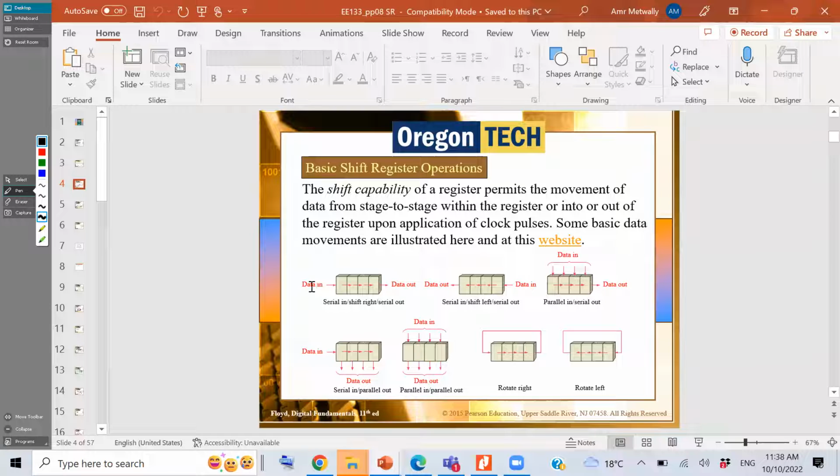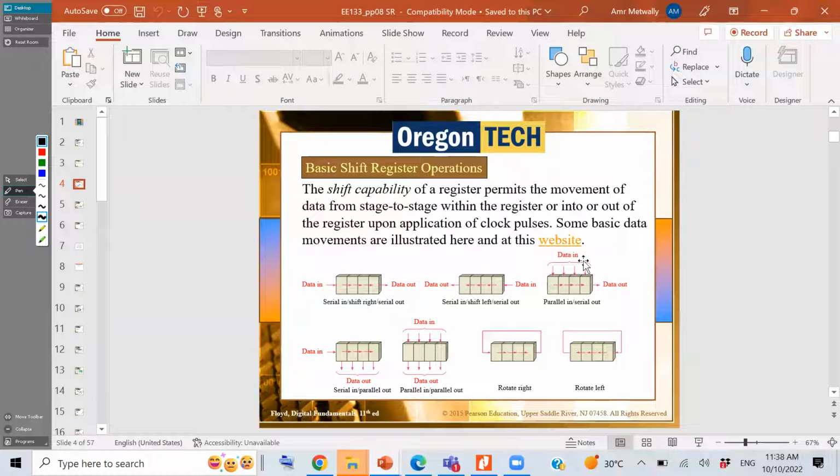As you can see here, the data goes in on the left and leaves from the right, or it can go in the opposite direction, coming from the right and leaving on the left. So I have left shift or right shift. I have another version of the shift register where it is parallel in, serial out.